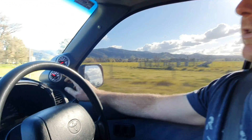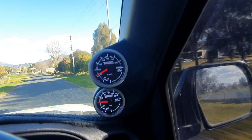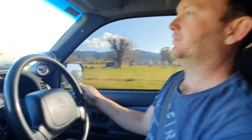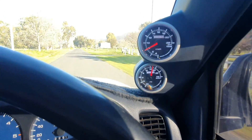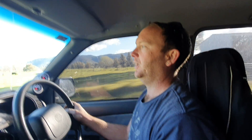You'll be able to see the boost gauge working hopefully a bit better. I saw 10 pound on a bit of a back road here so I've got to try and find something more straight. There we go — we're up at 18 psi holding comfortably. It can be done obviously — it's not going to be a freight train like a 12 mil pump and a GD04 turbo and some high-flowing injectors, but definitely good bang for buck here guys.